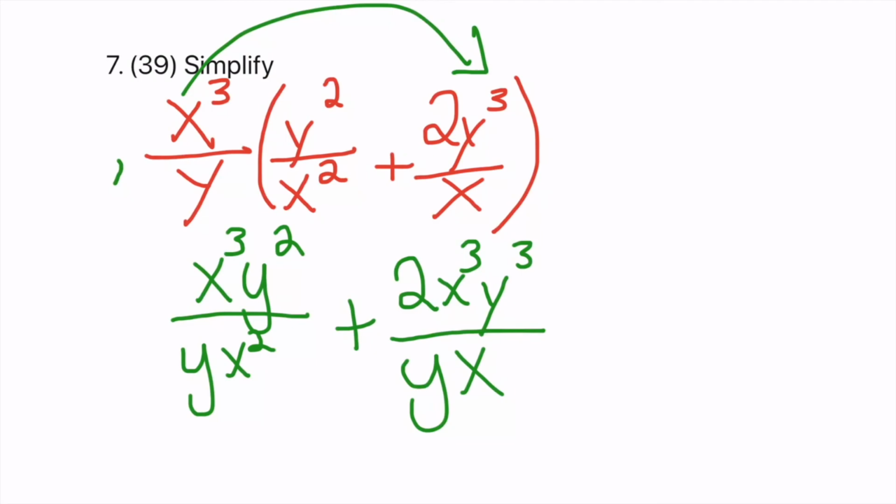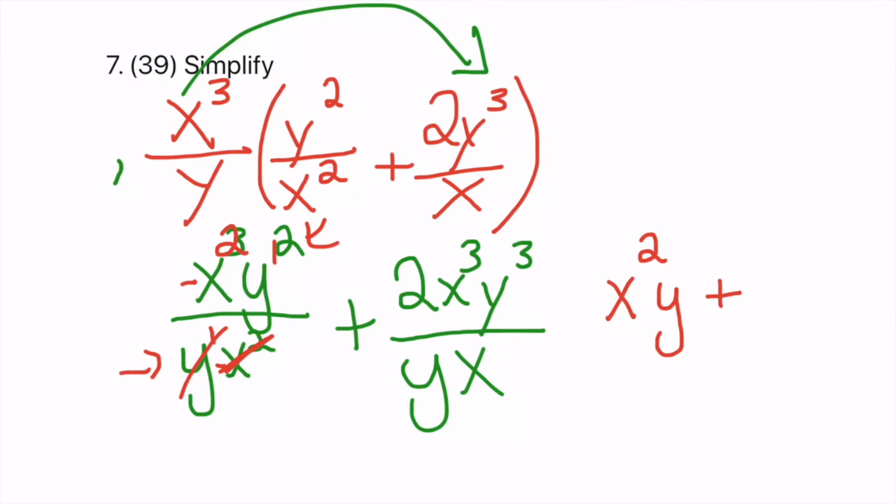We have x's on the top and the bottom and y's. So notice that there's x^3 on the top and x^2 on the bottom. So this x^2 will cancel out and this becomes a 2. So I'm going to start rewriting it over here, my final answer. And then we have a y squared, and just a y to the first. So when we subtract 2 minus 1, that just gives us y^1. So notice everything is gone from the denominator.